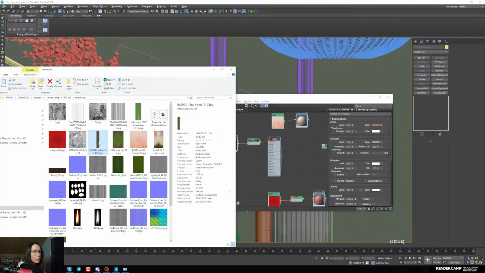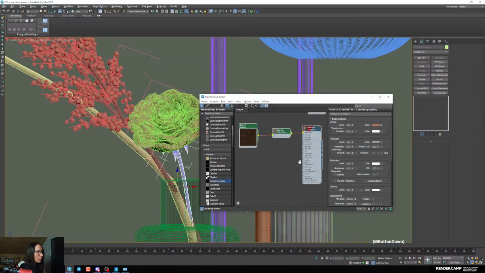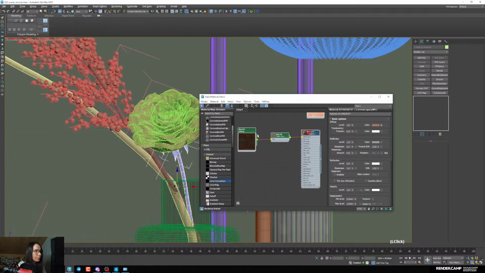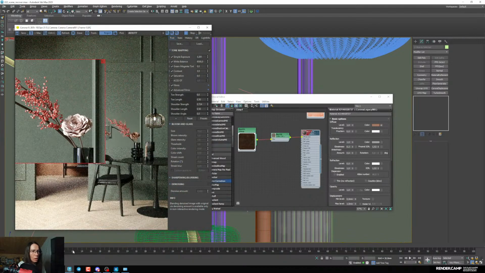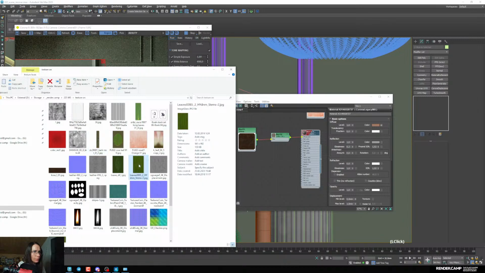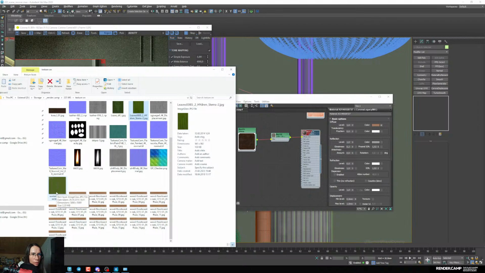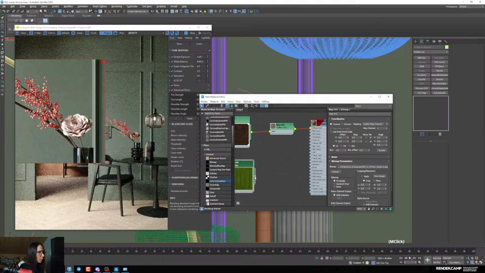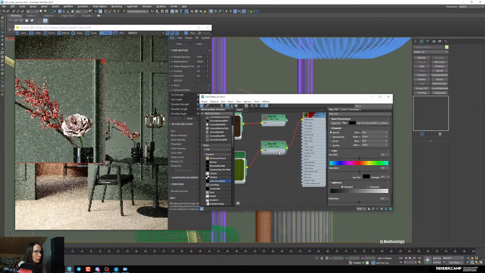Maybe it should be 2 different. Well, we can try to customize one material only. Let me see. Okay, we definitely need something green. What is that? Well, this one can work. This one's something from the rose, I believe, but maybe this one will be enough. Okay, and the color.